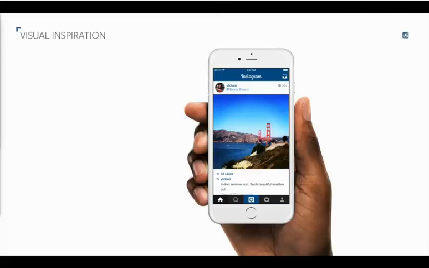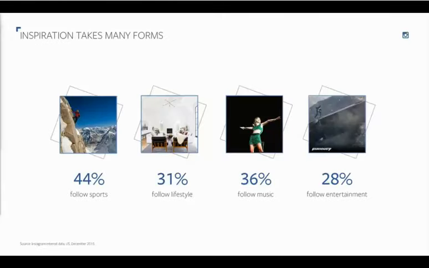In particular, Instagrammers follow people they don't even know, keep up on their interests, and quickly unfollow content that's no longer relevant. For instance, 54% of relationships on Instagram are not reciprocal. This means people follow accounts with whom they don't necessarily have a personal relationship. As a diverse community of 400 million worldwide, the interests they explore on Instagram can range from creative expression to humor to pop culture. It really is different for every Instagrammer. Here's a look at the top interests among Instagram users in the US. They include sports, lifestyle content, music, and entertainment.